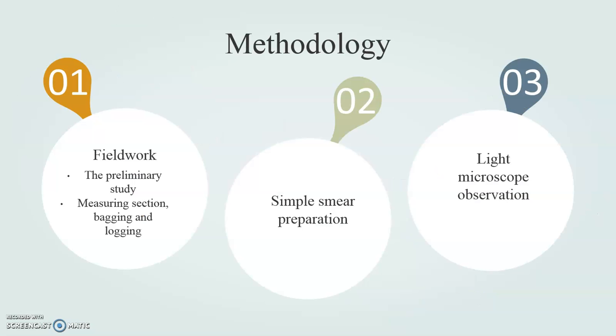So the methodology undergoes 3 different phases, which are fieldwork, smear slide preparation, and light microscope observation. Fieldwork is the crucial work and needs to be done before analyzing in the laboratory. So the preliminary study needs to be completed before going to the field. And then measuring section, bagging, and logging are the steps for the fieldwork session.